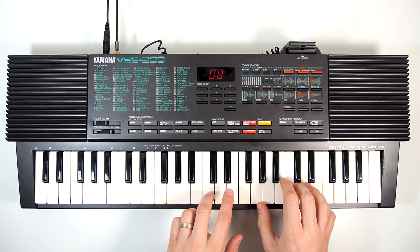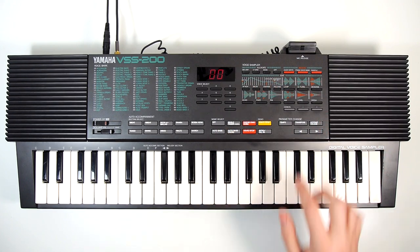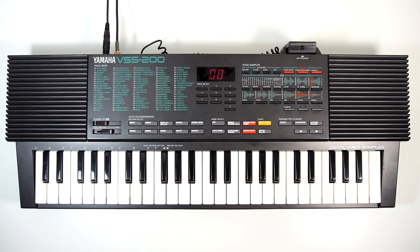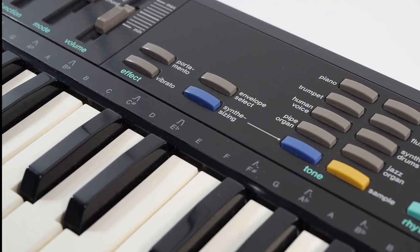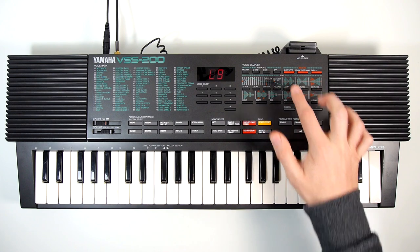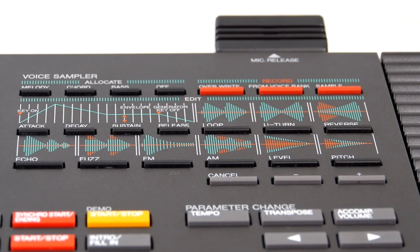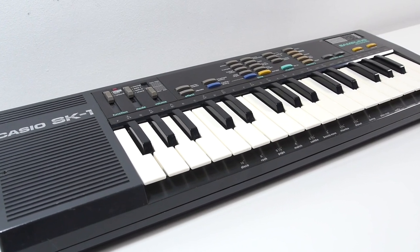The attack, decay, sustain, and release can all be adjusted independently. Of course, you can apply ADSR envelopes to samples on the SK1 as well, but only the preset options listed above the keys. In addition to ADSR, there are also a series of effects which can be added. Loop, unsurprisingly, loops the sample, but unlike on the SK1, here you can adjust the loop length. Interestingly though, the shortest loop is only about 800 milliseconds, meaning you can't get the same type of grain effects that you can with the SK1, which can produce loops as short as a few individual milliseconds.